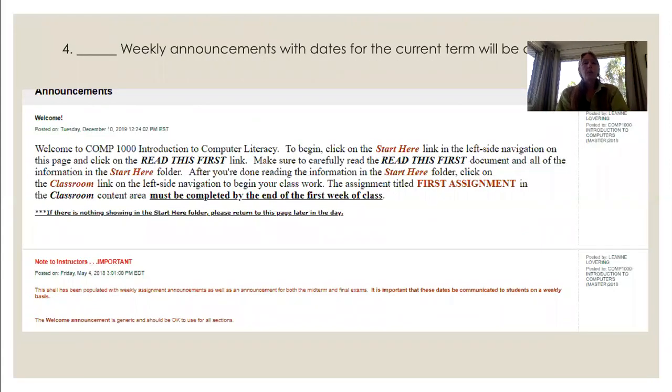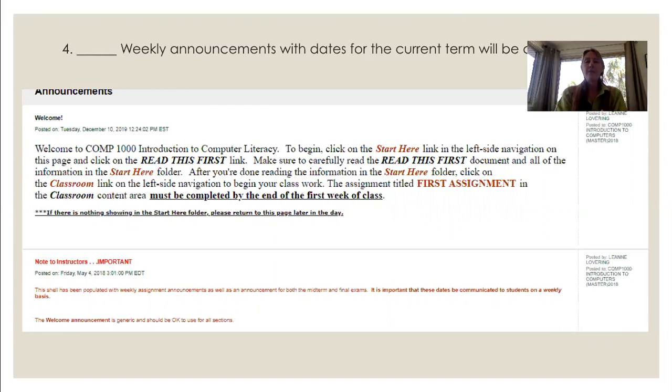Announcements need to be posted weekly to let students know that you are still there, the course is still continuing, everything is still going on. They can be about what assignments are coming up this week, what people did well on last week, something that was in the news recently, anything to reach out to the students and say, hey, I'm here, I'm paying attention, and these are some tips for proceeding from here.